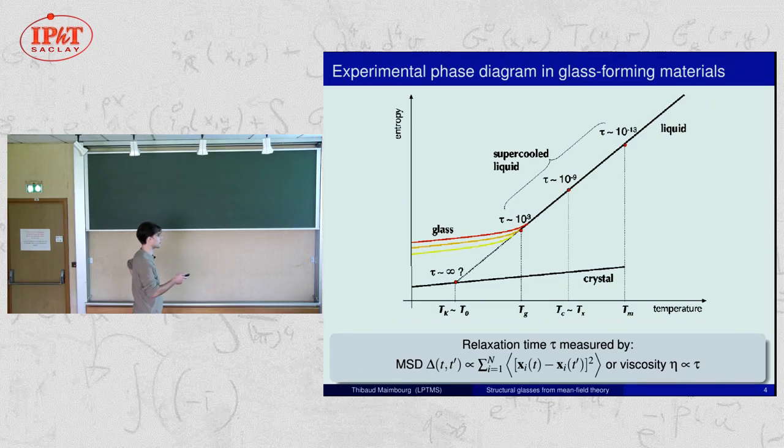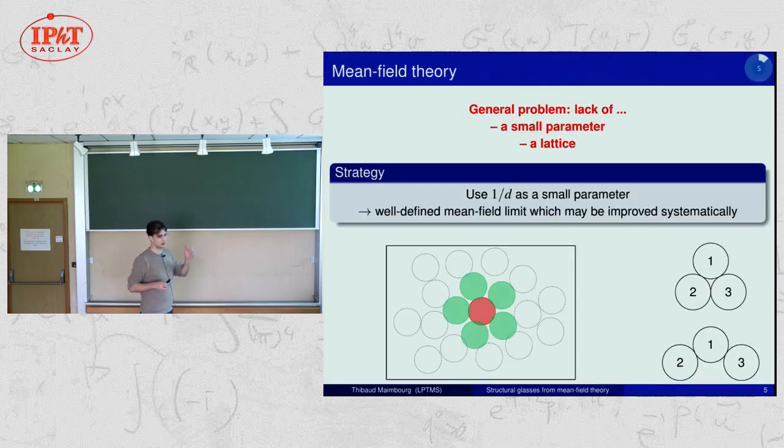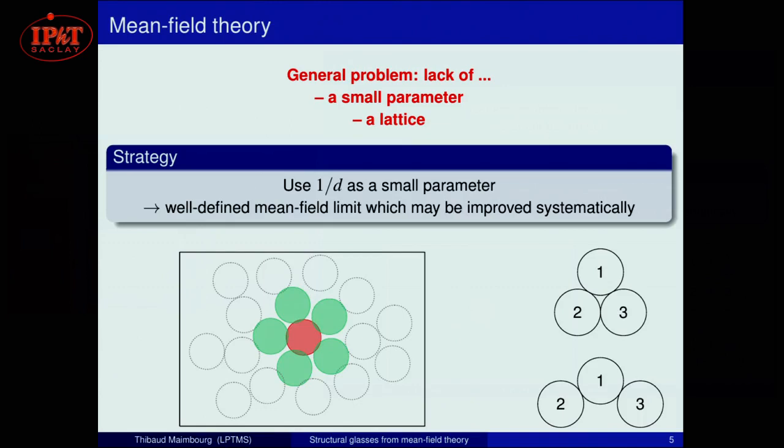At some point, the relaxation time is so large that whatever the cooling rate you imposed in the beginning, your system will not be able to relax anymore, and you will fall into one of these out of equilibrium branches that we call a glassy state. They are protocol dependent, and there is a big wealth of interesting out of equilibrium phenomena that arise there.